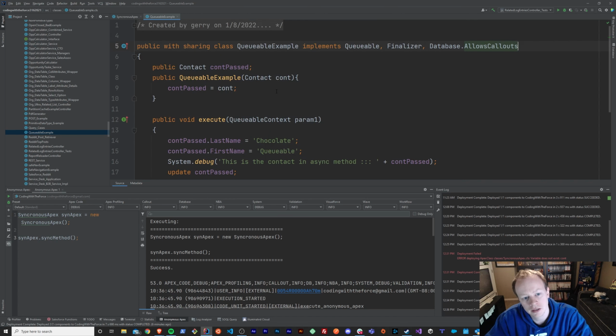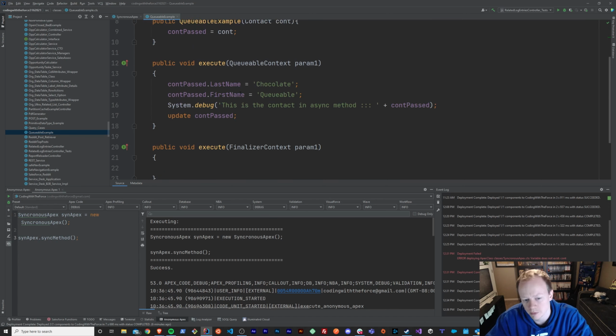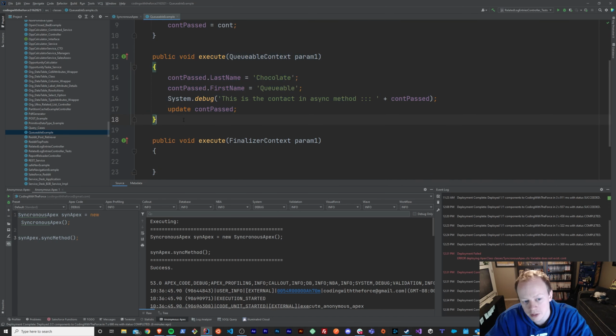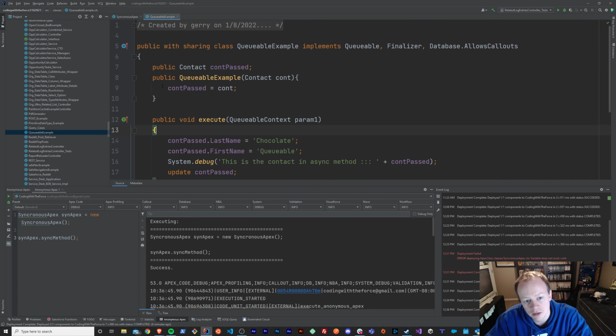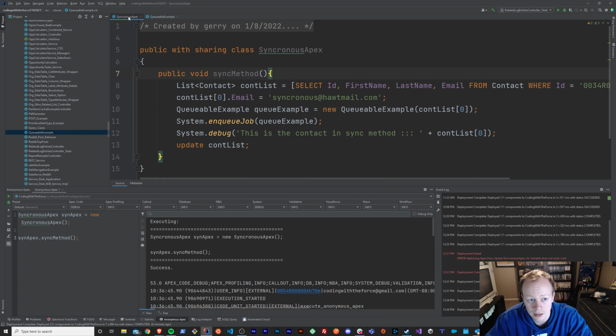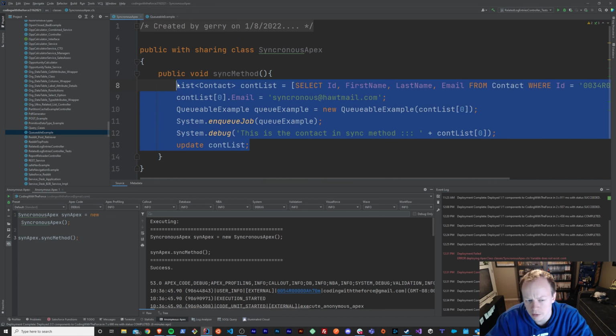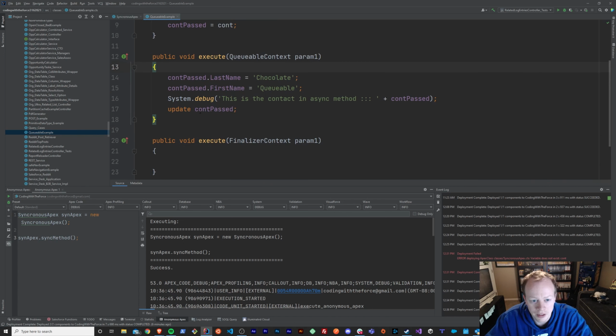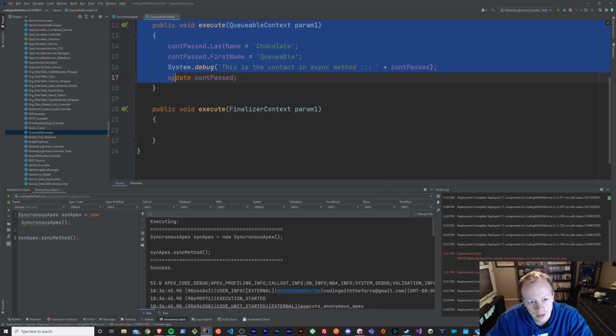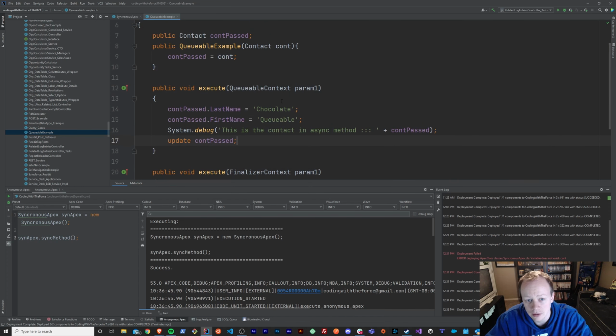One more thing before we move on to future statements. This is just an example, and to be quite honest, this is not a real world scenario, right? You really shouldn't just use a queueable to update the first and last name of a contact. You should use it to process something that shouldn't or couldn't be processed in synchronous Apex, for all the reasons that we discussed previously. I just wanted to call that out because this is kind of ridiculous, and if you ever used a queueable just to update the first and last name of a single contact in an org, it would quite frankly be pretty silly. So this is just for demonstration purposes.